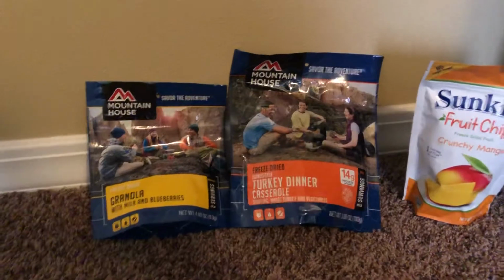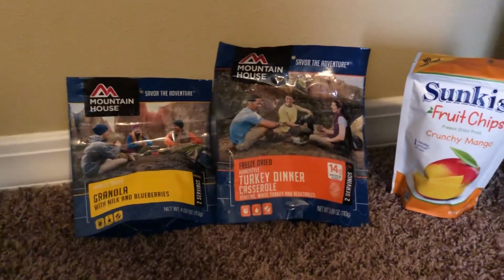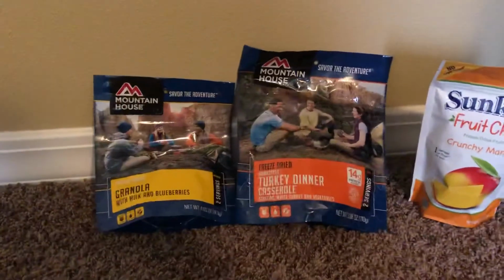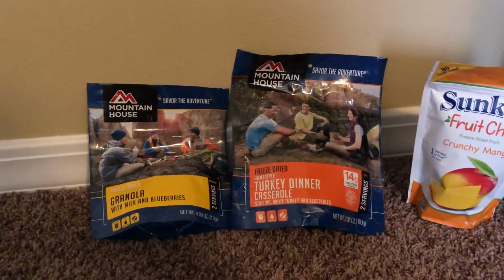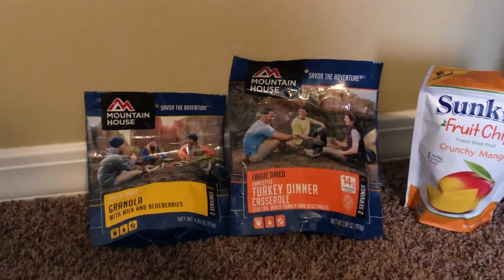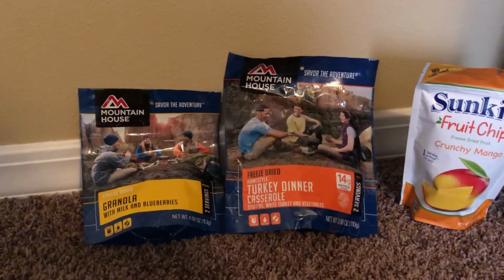But with most of these, you're going to be adding water. With a turkey dinner, you just add hot water. And with a granola, you just add cold or room temperature water. You just put it in there and let it sit for a bit. And then it regains its texture to almost its original form, not quite like it.